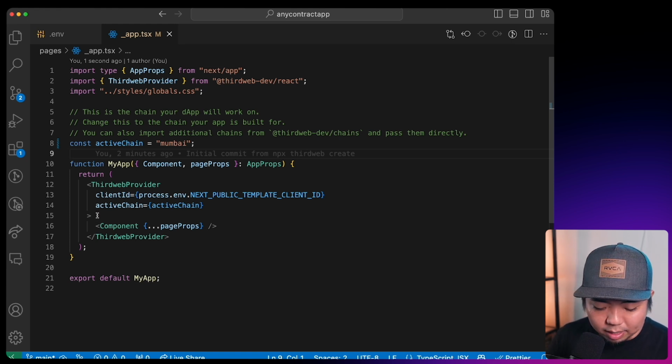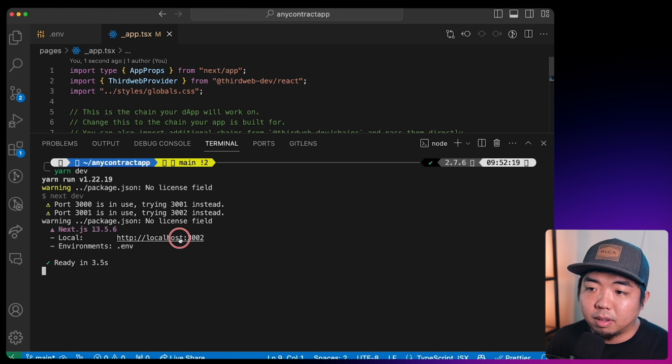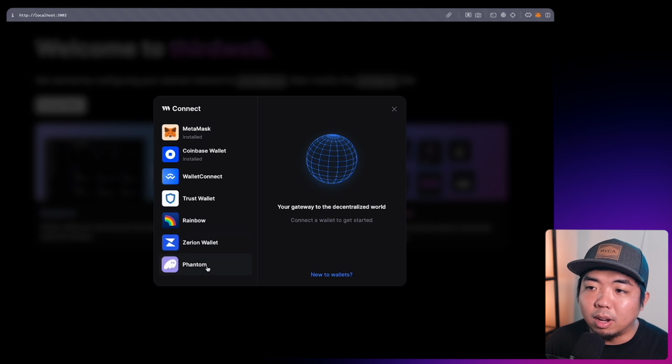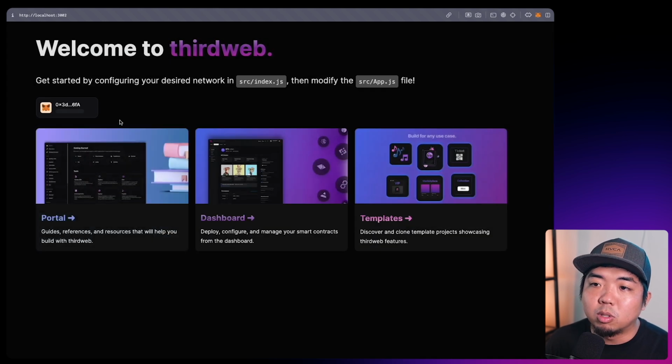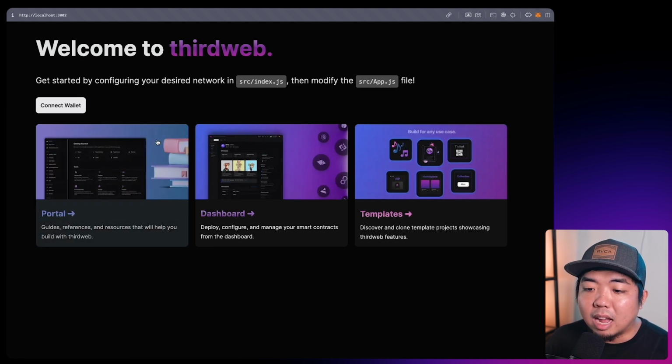And we can run this application. So let me just open my terminal here and run yarn dev. Going to open this up, and what we should see is thirdweb's templated project here. So you should see something like this. If we hit connect wallet, this is a connect wallet component, and we can connect any of our wallets here, like our MetaMask wallet, to our application, and we can even sign out. So once we have that set, we can now start building out our application.